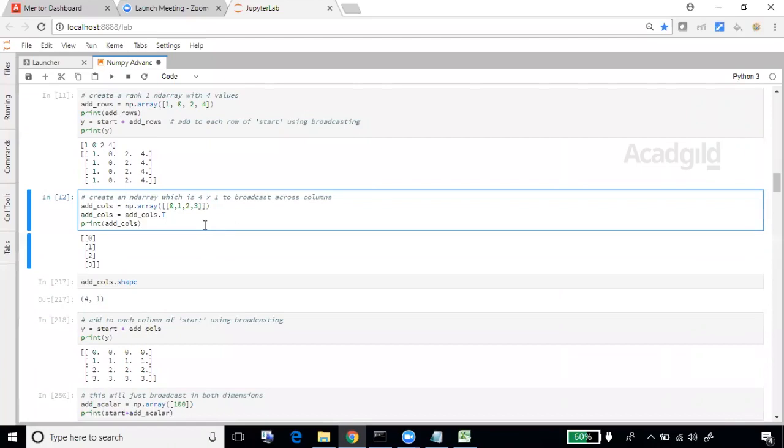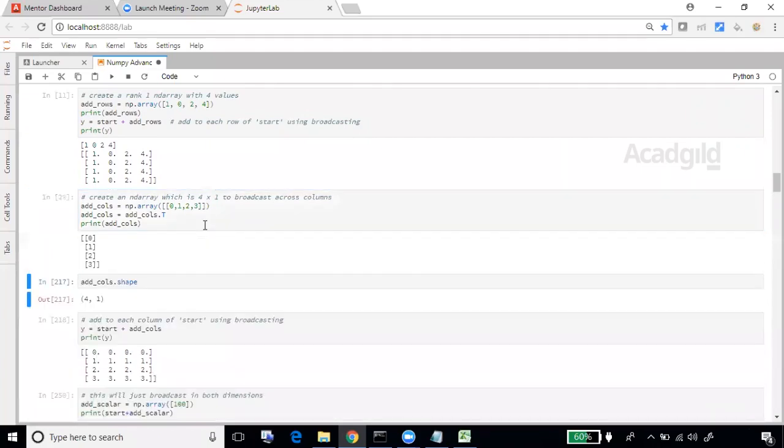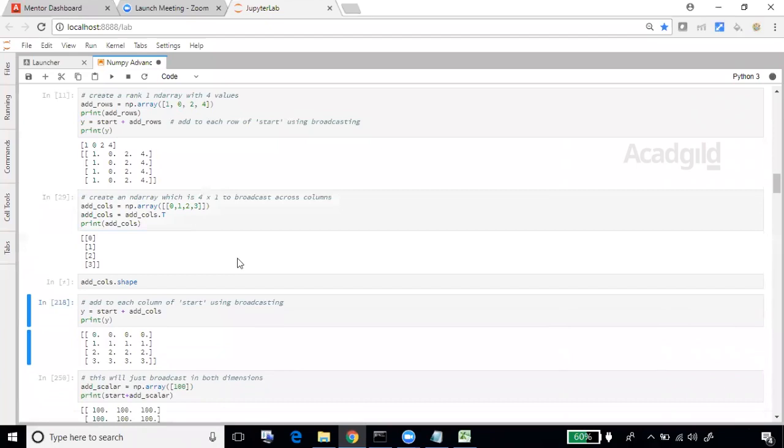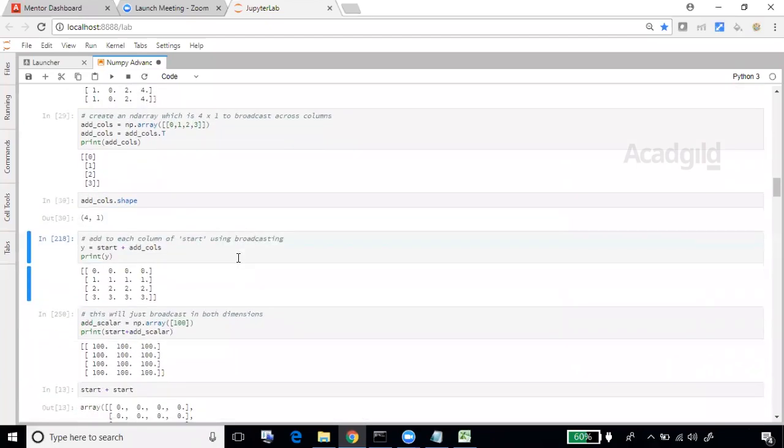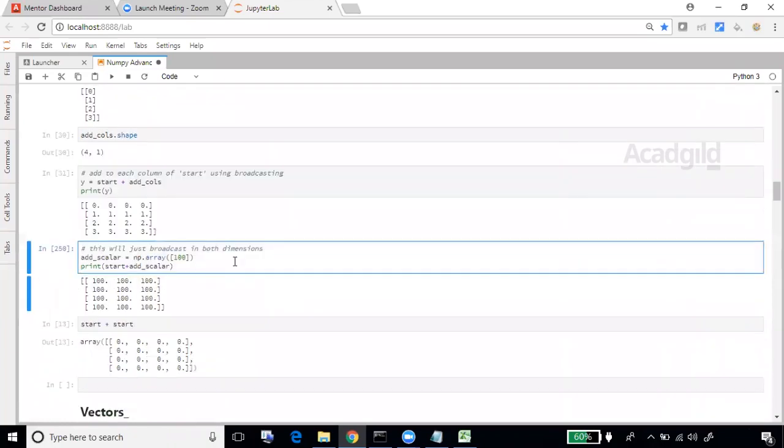We had a row wise vector, but now let's create a column wise vector which will have 4 comma 1. Now it's adding it in this way. It is basically trying to relax it. And with our coins example, if we want to make some changes for all the columns, let me mute everyone.